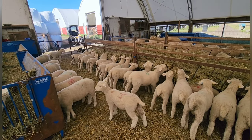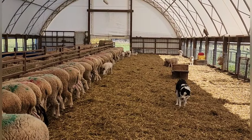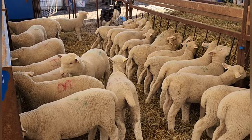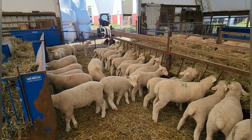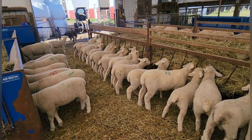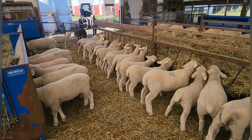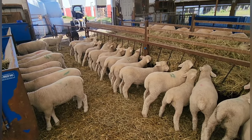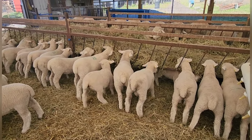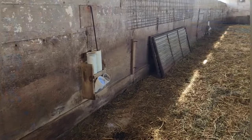Right now I'm in the Dorset barn and I think we have maybe six lambs way back there that aren't in the creep area — everybody else is out here eating. They're really liking this creep pen where they don't have to fight for feeder space with their mums. This is where you'll really start to see the lambs changing and growing, because now they're able to eat as much as they want. Mom isn't restricting them — when they go to nurse, a mom will let them nurse for two seconds and then off she'll go. Now they can eat what they want, and the moms will start decreasing their milk production as the lambs require less milk and convert over to adult feed.